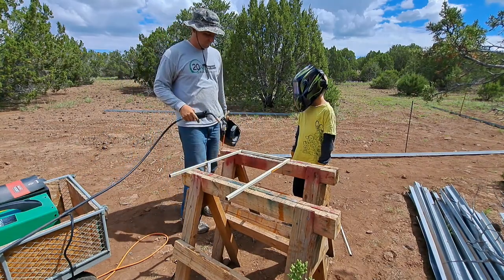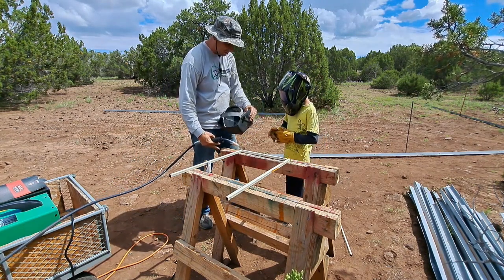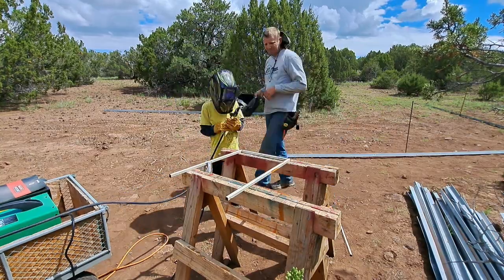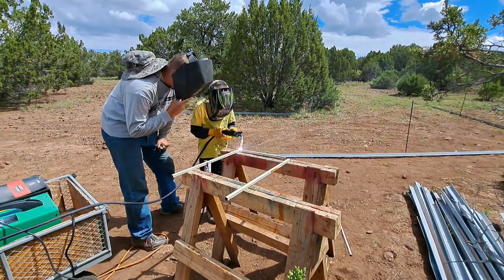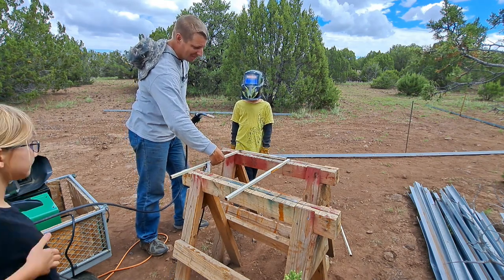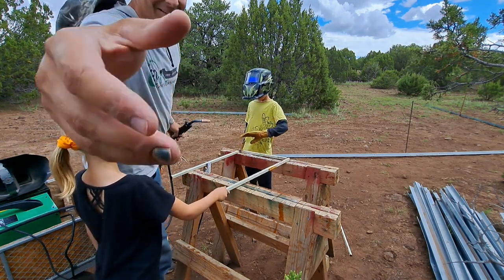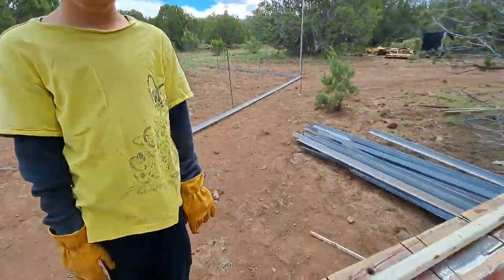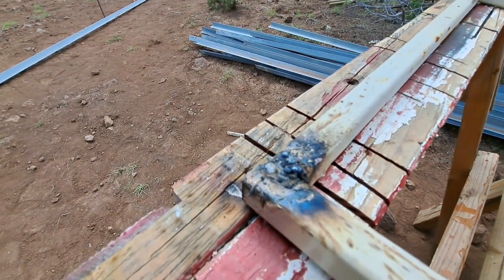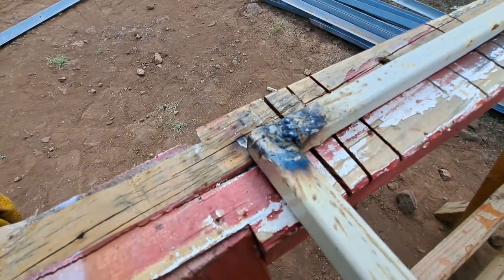Ethan's first time welding. So, you can see out of that. You're going to take this and put it right up to where you're going to start welding. Once this flashes, this is going to turn black so that all you see is the little light down here. They're stuck together — he welded! He welded something, Kenzie. I just need to grind that bead. Check it out — Ethan's first weld. Man, that's almost as good as the pros. He says yes.